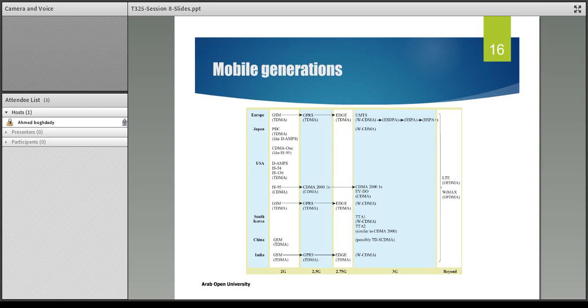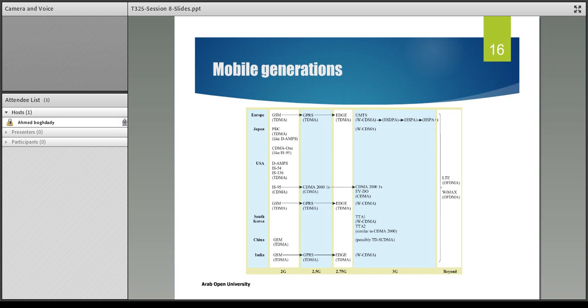Okay, in the USA, in second generation, they used DAMPS, IS-54, IS-136 with the access technology TDMA, and also in second generation in the USA, they used IS-95 with the access technology code division multiple access.